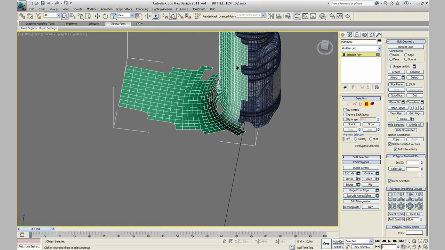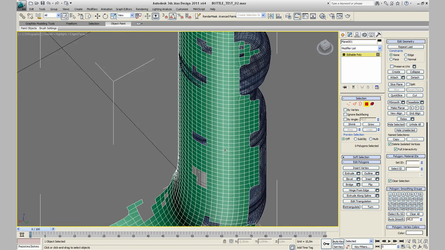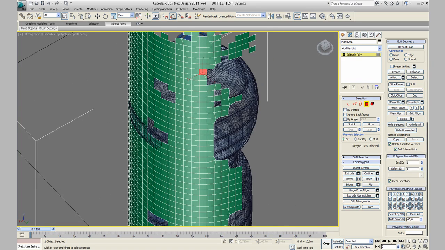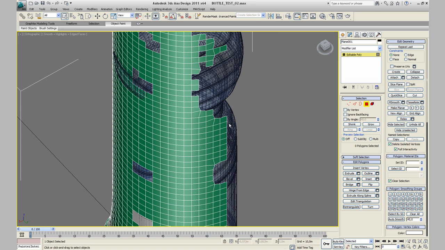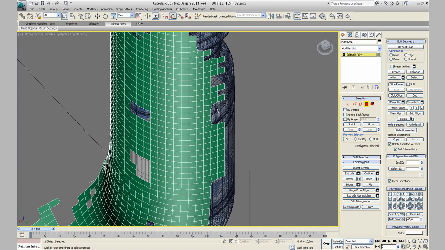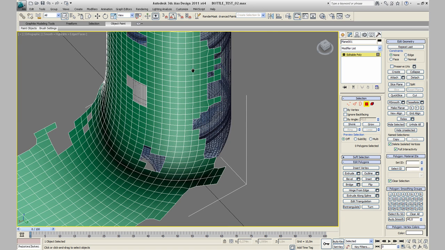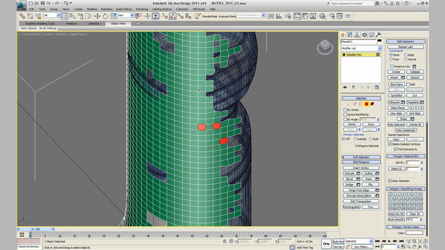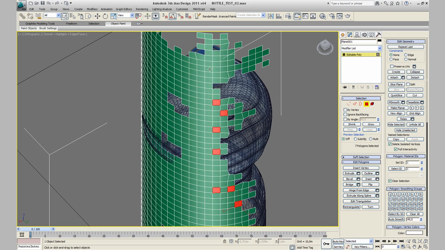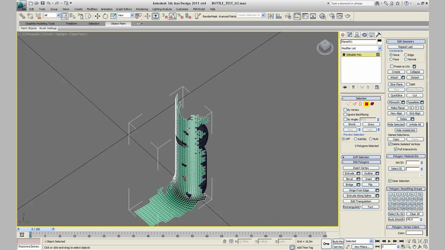Okay, let's go and do the same on the other side. And we just want to basically avoid these straight corners. And you will soon find out why. Let's go and just cut some holes in this mesh.